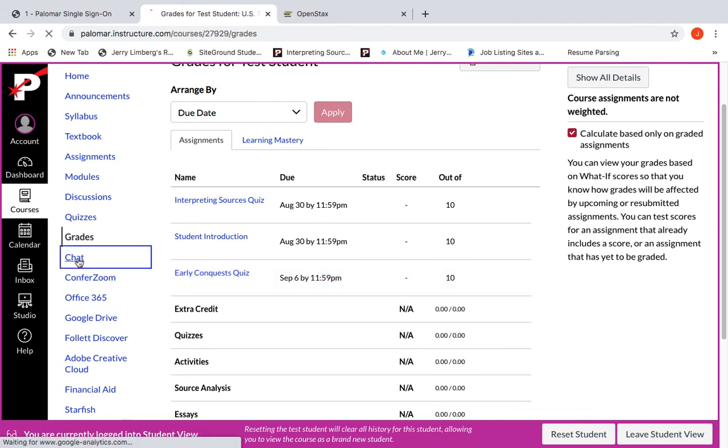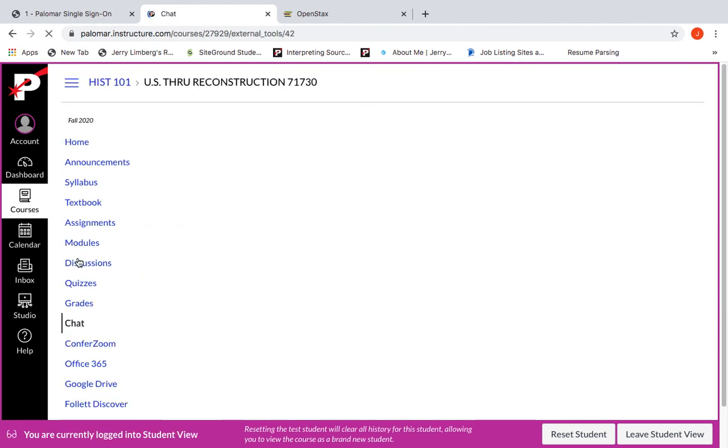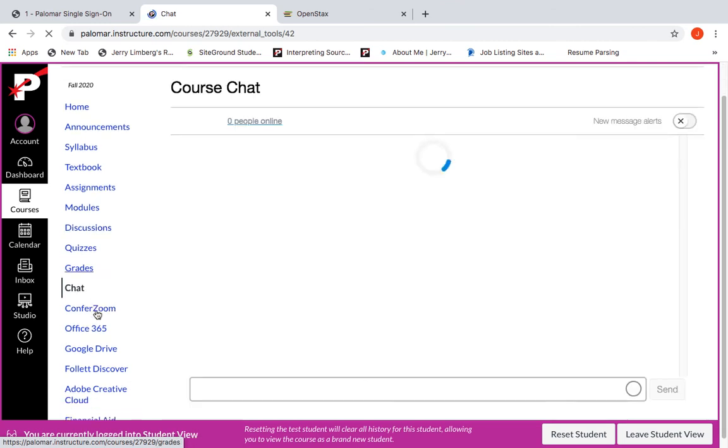Here is the chat application, which is one way to communicate with me. The chat operates very much like you would see in a library chat. It's just text. So it's basically akin to texting me. So you can use that to contact me.